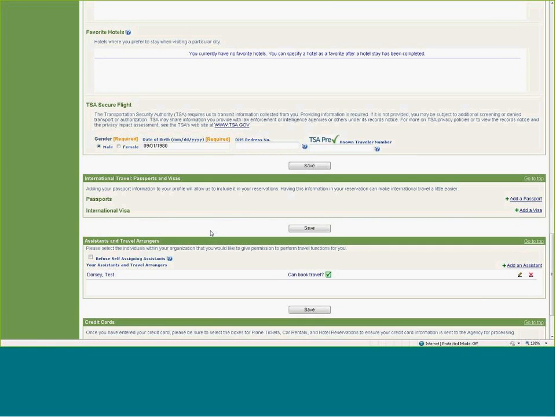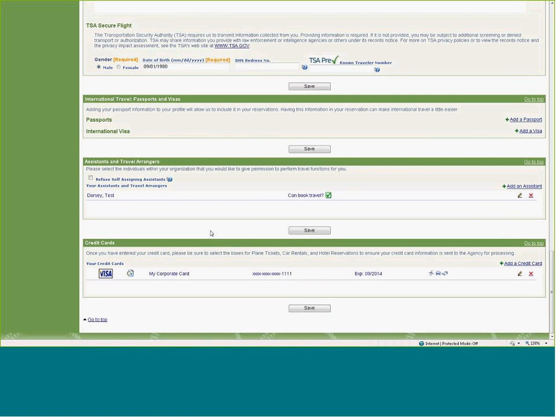Next is the ability to set up an assistant or travel arranger. Our travel arranger is a person that I am going to specify, and this person will log into their own account. They will see my name in a drop-down at the top of the screen. When they select my name, they will be in my account, and they will be able to create a travel reservation for me.